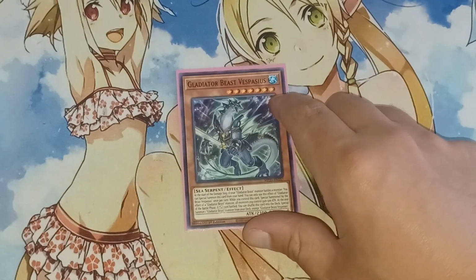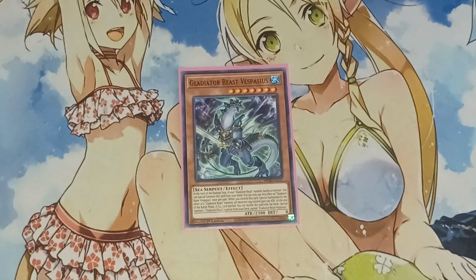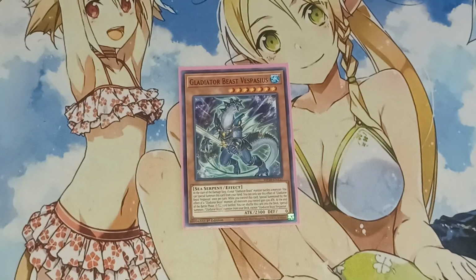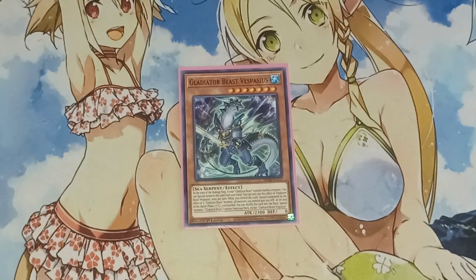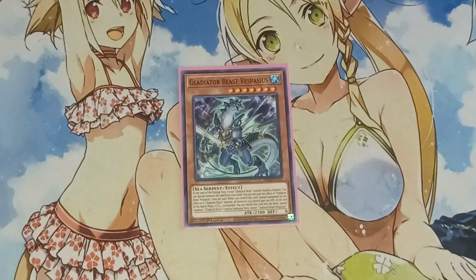Vespasius, I think that's the way you say it, but it's one of the new Gladiators. Anytime a Gladiator will be attacked, or you do attack, if you have this card in your hand, you can special summon this from your hand to the field. When that happens, all Gladiator Beasts gain 500 attack, including this one. Now, also it has the effect of you can bring it to the graveyard, special summon out another one. And also, you can special summon this one also. So, Gladiator.